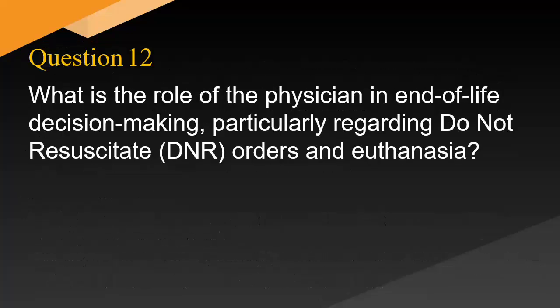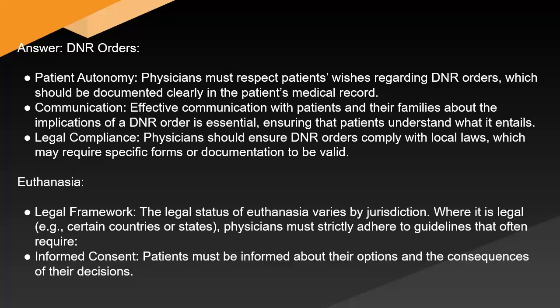What is the role of the physician in end-of-life decision-making, particularly regarding do not resuscitate, DNR orders, and euthanasia? Answer. DNR orders. Patient autonomy. Physicians must respect patients' wishes regarding DNR orders, which should be documented clearly in the patient's medical record. Communication. Effective communication with patients and their families about the implications of a DNR order is essential, ensuring that patients understand what it entails. Legal compliance.